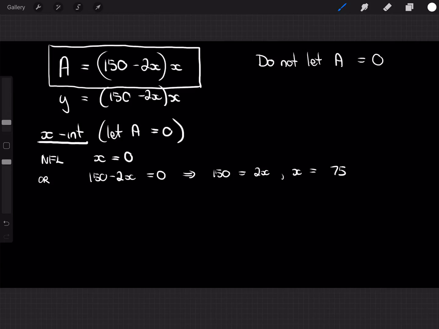So, we've got our 2 x-intercepts at 0 and 75. Now, we suspect this is going to be a negative parabola, because it's a maximum problem. But let's just confirm that. If we expand that, it will give us a clearer picture of what sort of parabola it is. So, I'm now going to expand the equation. A equals 150x minus 2x squared. And running around the other way, A equals negative 2x squared plus 150x.